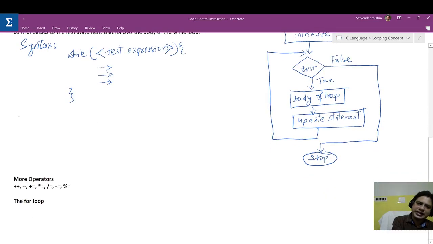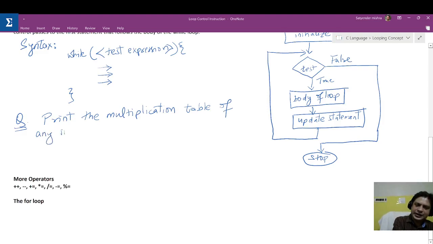The question is very simple. The question is: print the multiplication table of any integer value up to 10 times.